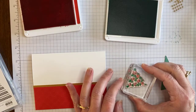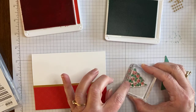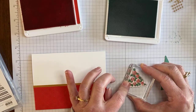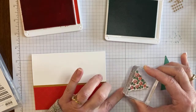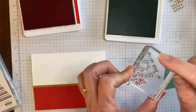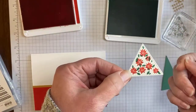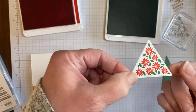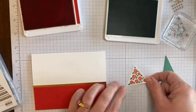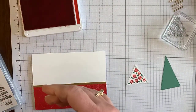Yeah, that looks better. And you can kind of see, if you're looking straight down, how I have it now, those leaves fit into that white space a whole lot better. So I just turned it to get a different point at the top of the triangle. So just as a point of comparison, that is a hot mess. This is supposed to be how it looks. Okay, so easy to fix. Flip it over, no one will ever know.